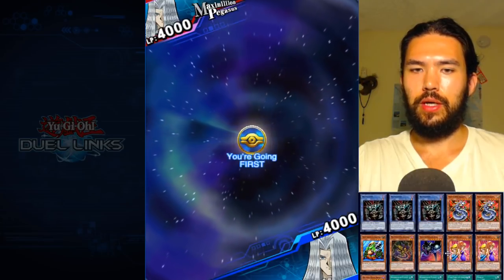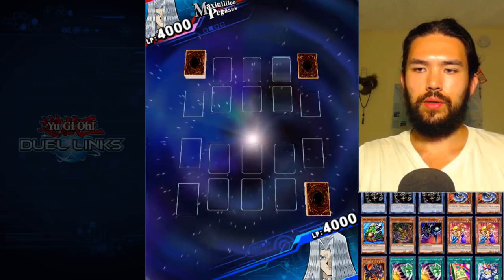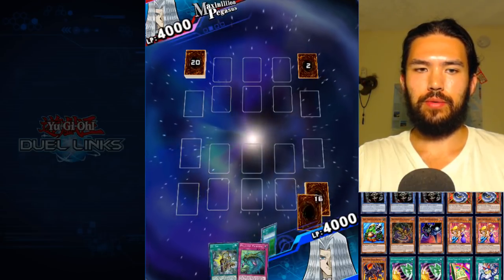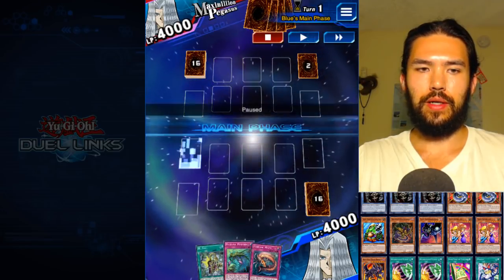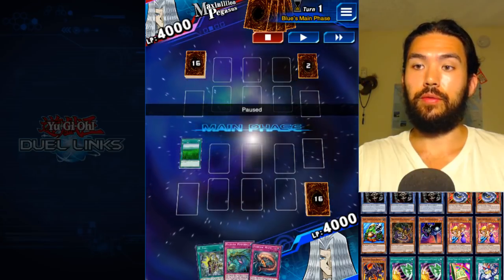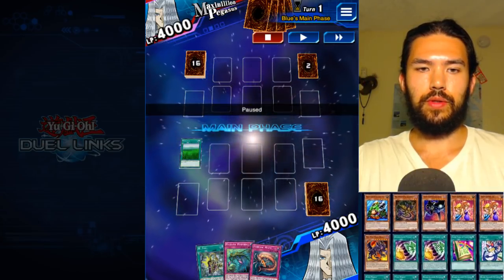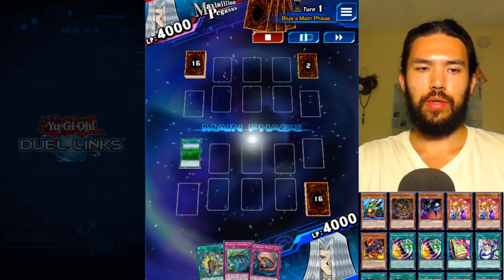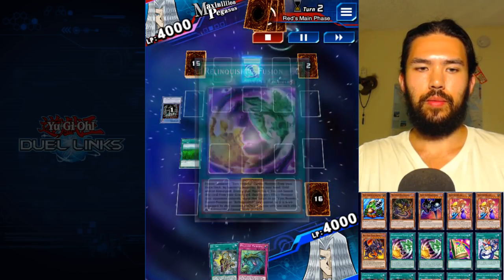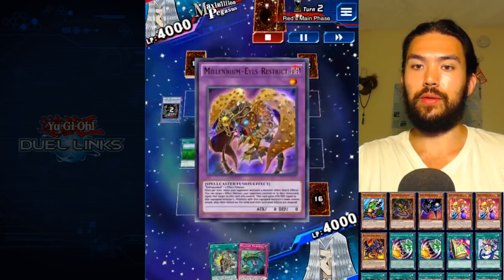3 Relinquished, 2 Cyber, 1 Toon Goblin. This card is Millennium Eyes Illusionist. If he has a Relinquished on the field, he can give the Good Suck from the hand. We have Toon Summoned Skull, 2 Toon Gemini Elf, 1 Red-Eyes Toon Dragon. Don't worry about that one. But basically, all of his things are like spells or giving the Good Suck.